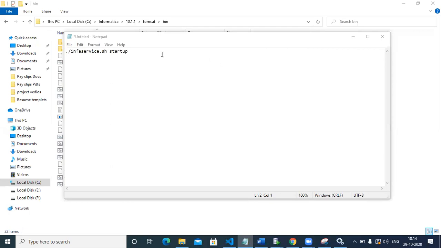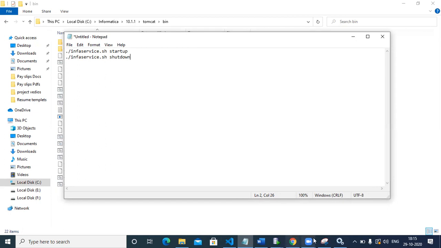For starting, this is the command to start Informatica services. For stopping, this is the command to shut down. This is how you shut down and start up Informatica services in Linux.